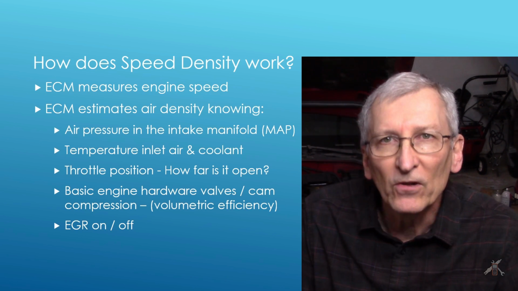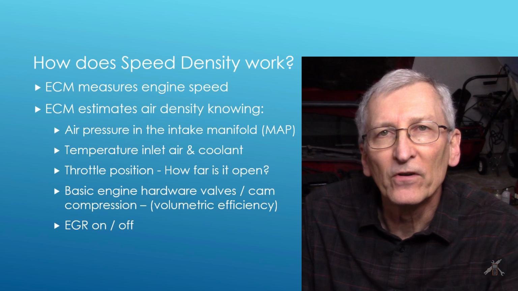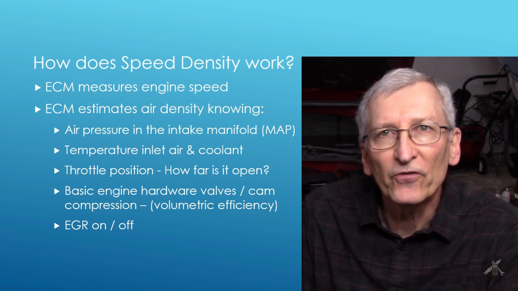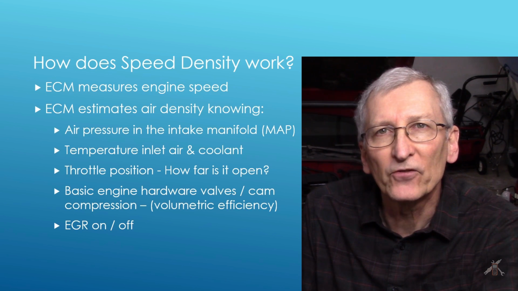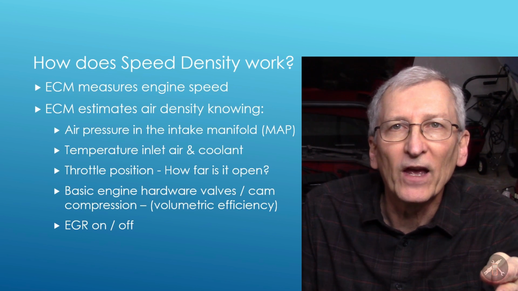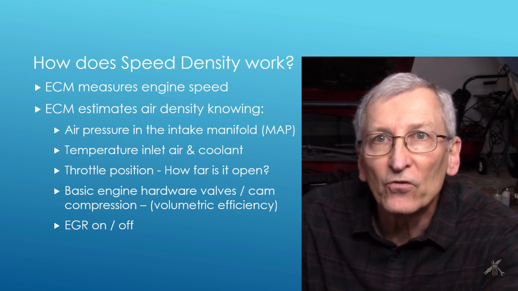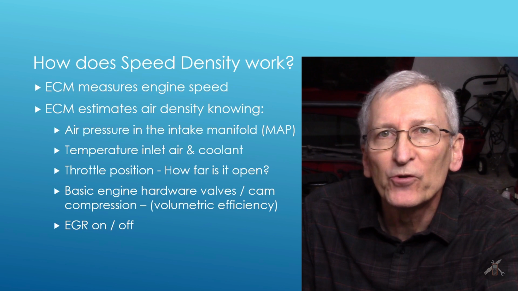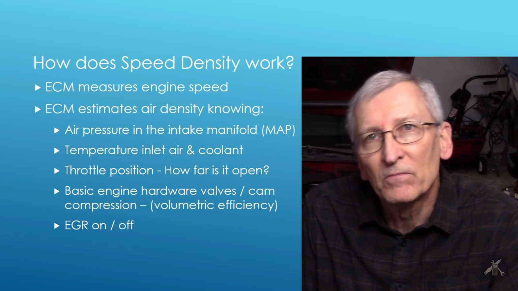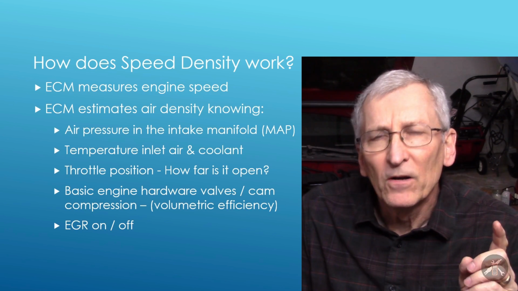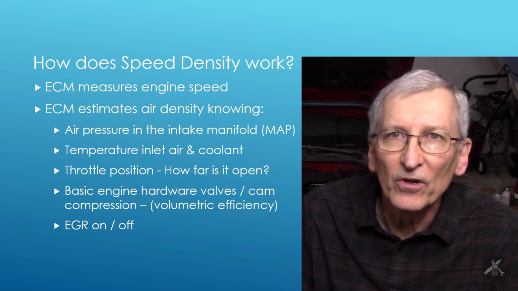Now, in truth, the engines have some learning. All of these with computers have a learning function, and especially with closed loop, with an oxygen sensor, they can adapt to a certain distance, right? There's things called block learn, where it looks at the air-fuel ratio coming in from the oxygen sensor, and it can make adjustments to that to bring it back where it belongs, and it stores those adjustments. So it can tweak and learn, and it kind of dials itself in up to a point. And then if it gets beyond that point, you'll start setting codes for being too rich or too lean, or your performance will suffer. Also, don't forget about EGR. Whether it's on or off, that affects airflow into the engine.